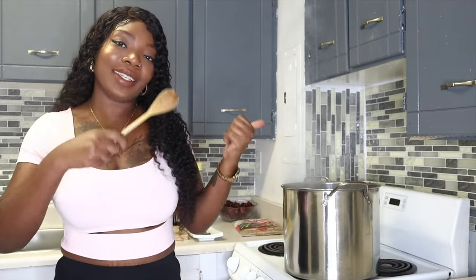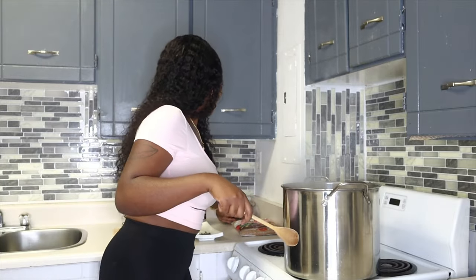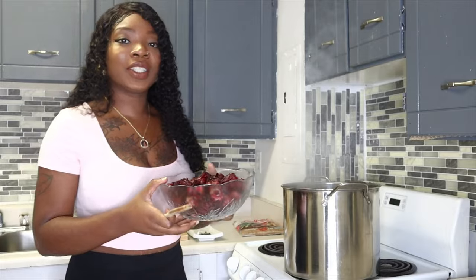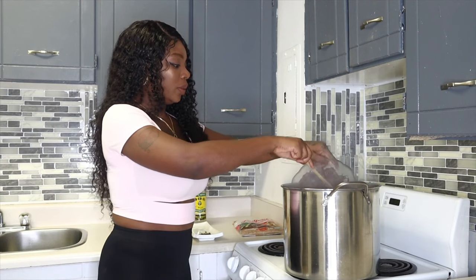Okay, so the water has come to a full boil, so I can throw in my ingredients to get this thing rolling. I have my fresh sorrel that I'm going to throw in the pot. Don't get burnt, girl, don't get burnt.